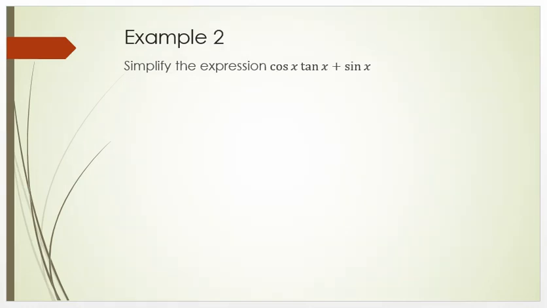Here's another quick example, but I'm going to go a little bit faster this time. So I have a cosine of x. There's nothing I can replace that with. I just want to leave that as cosine of x. The strategy we're testing right now is changing the other expressions to sines and cosines. So I still have cosine of x, but instead of multiplying by tangent, I'm going to replace that with sine of x over cosine of x.